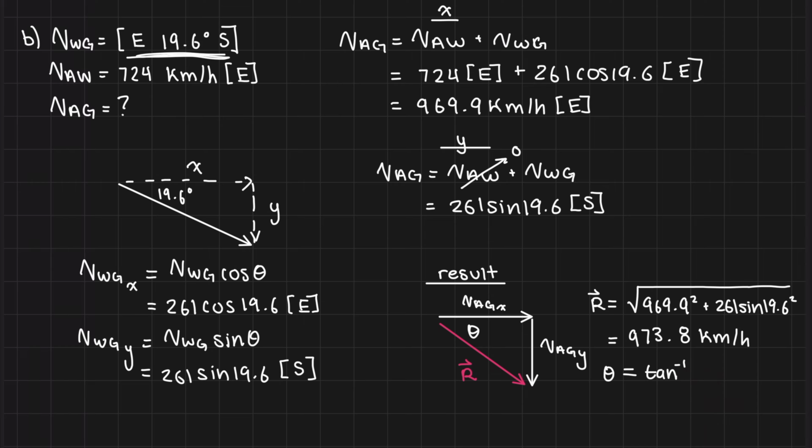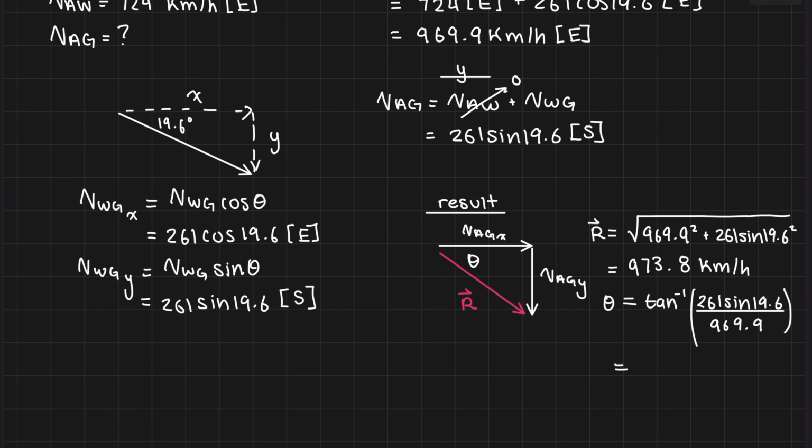Now, I use tan theta because that is what uses your two sides that are not your hypotenuse. So you can remember SOHCAHTOA, hopefully, and you know that tan theta is equal to your opposite over your adjacent, which means when you take the inverse and solve for theta, it is also equal to your opposite over your adjacent, which is what you have seen here. We have y over x. Then when you put that into your calculator, you get 5.16 degrees, and then you can write out your final answer of 973.8 kilometers per hour east, which is our original direction, and then you're going downwards by 5.16 degrees in the south direction. So that is how you write your directions.